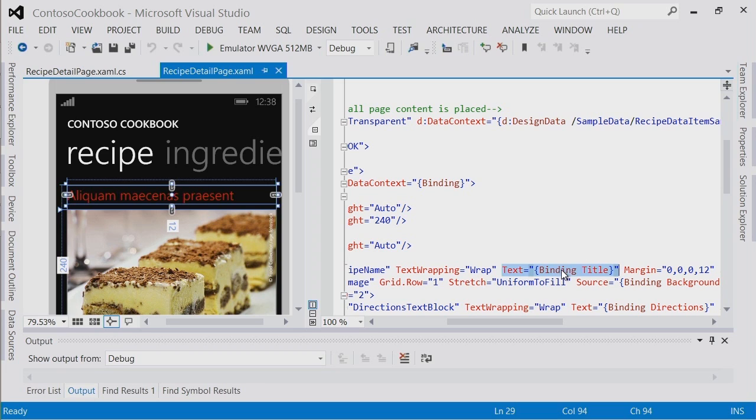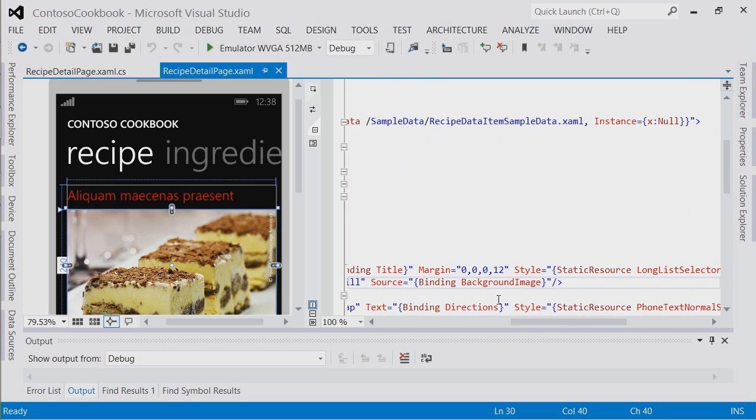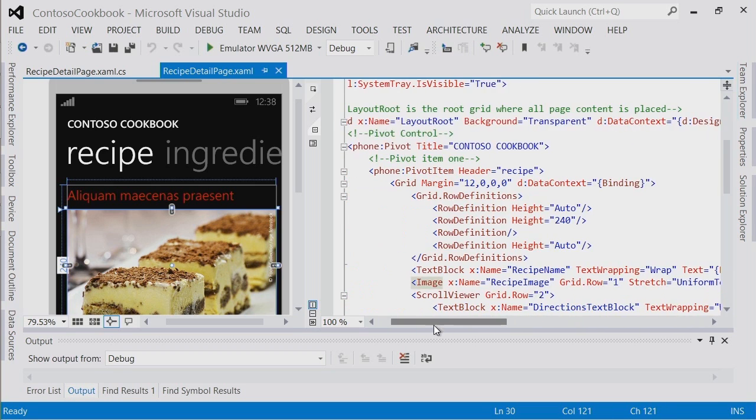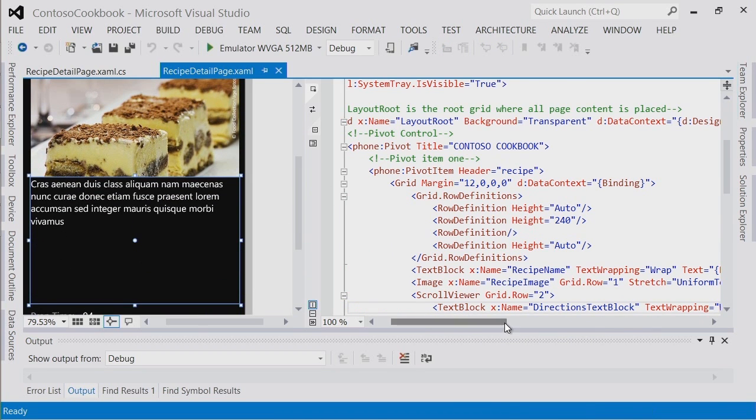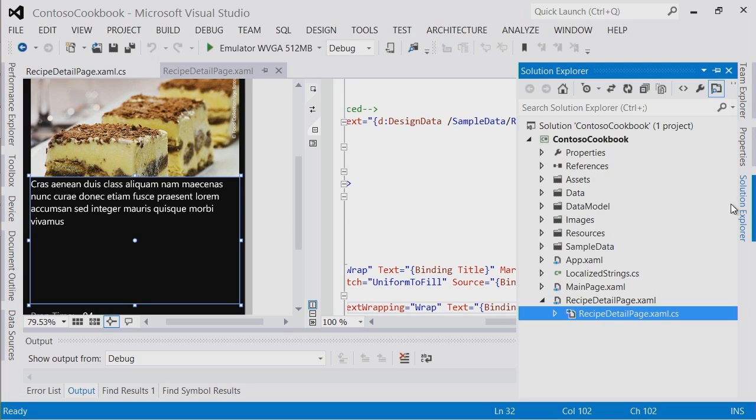That set up a binding statement. In fact, the image there, this recipe image, has its source data bound to the background image property of the underlying object, and this text block, which is the directions, this guy here, is data bound to the directions property. Outstanding.